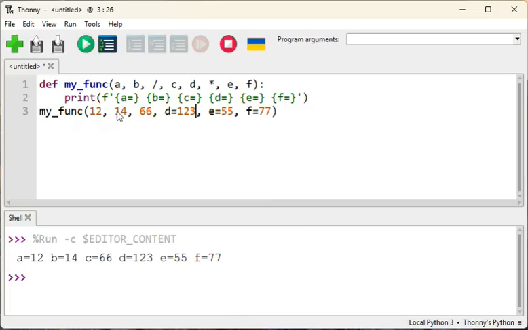So as long as you follow the rule that all your positional have to come before all your keyword, you're okay. And you can even, I think, I haven't tried this, will that work?